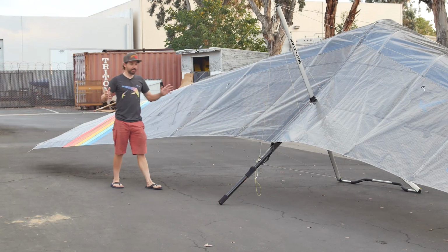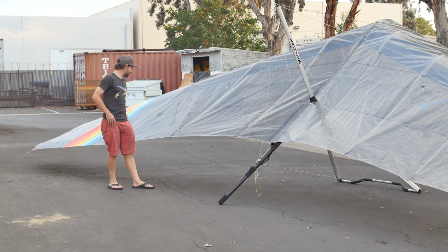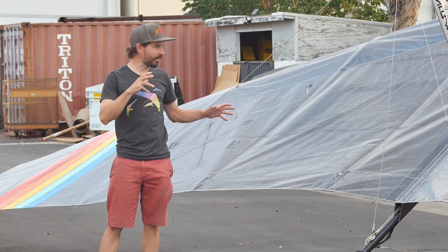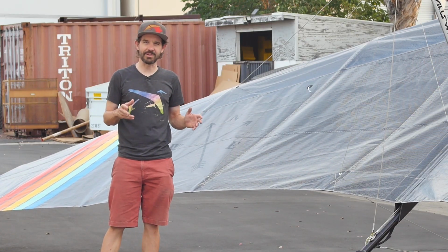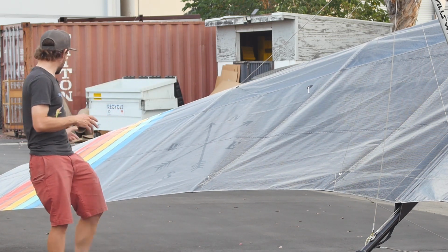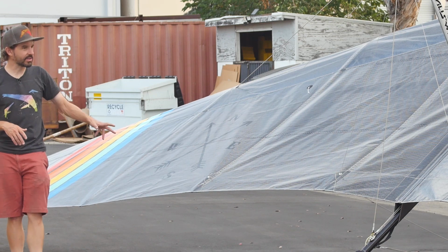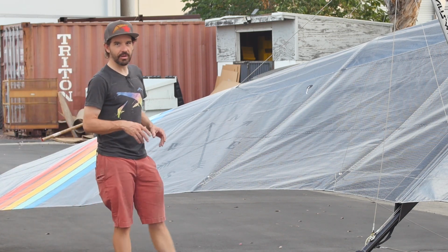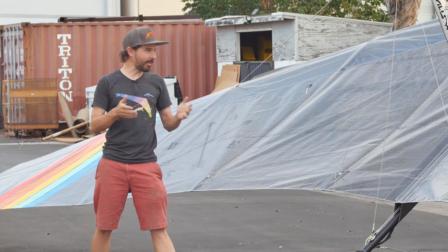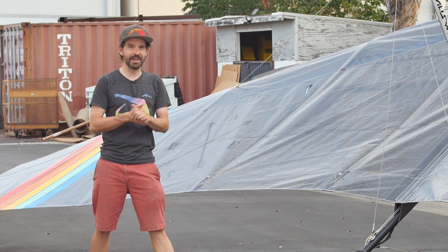For now, I'm gonna call this project finished. It's super cool. I love seeing my friends' creations come to life, their ideas, especially when they're really talented artists like Sara. This was really cool. I love the way the stripes came out. This compass looks cool, and of course the Rare Bird logo. Super awesome. Thanks, Sara, for the opportunity to be able to work on this, and can't wait to see it in the air.